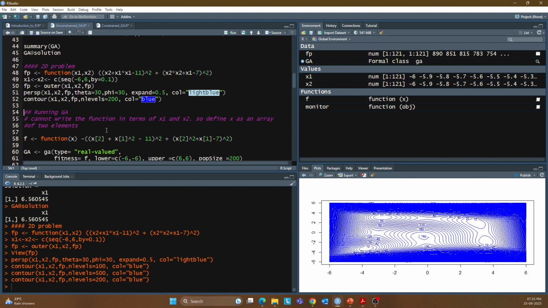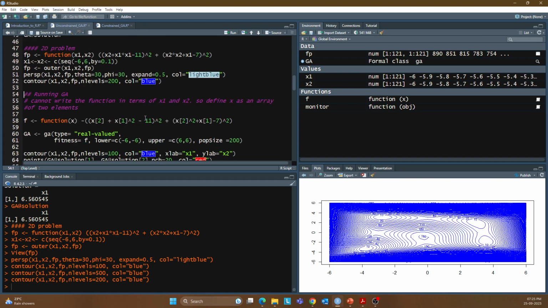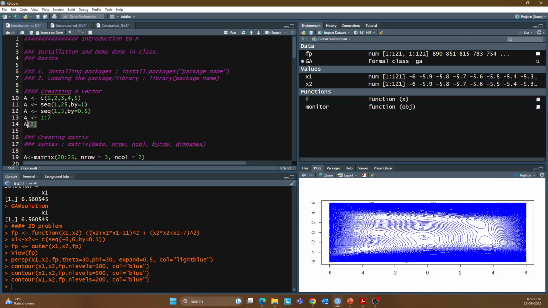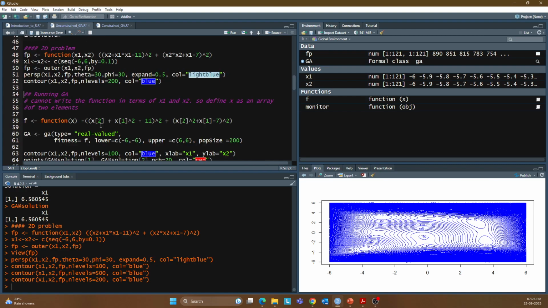So let us write what we had, x2 plus x1 square minus 11. We give an input vector x. It has two values, the first and the second. The second value corresponds to x2, and the first value corresponds to x1. So we write this as x[2] plus x[1]. Why square braces? Square braces are used to get the element. I showed in the first code that we use square braces to extract any index element of a vector. The second element is extracted as x2, the first element as x1. Like that, we are writing the function again in terms of x, and we put enter.